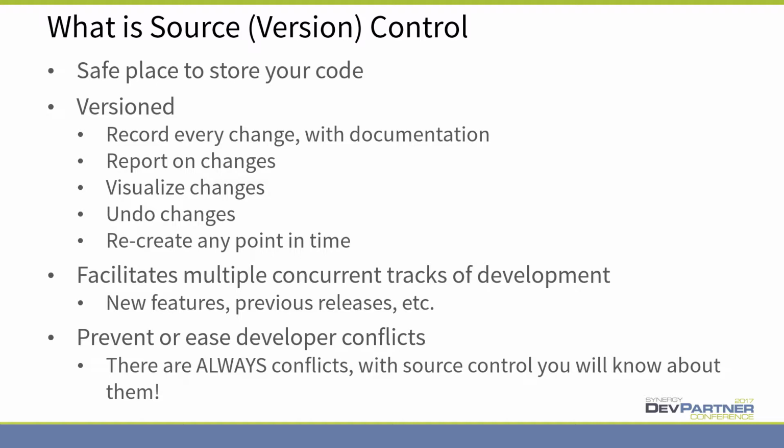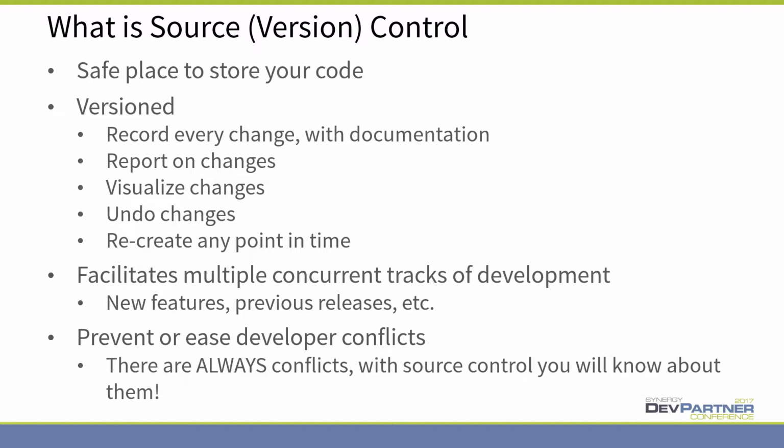That might mean recreating some state you were in half an hour ago because you were typing code away and really screwed something up. Or it might be recreating something 3 years ago for version 1.9 because some old customer's got a problem in there and you need to be able to recreate that issue and go fix it for them.